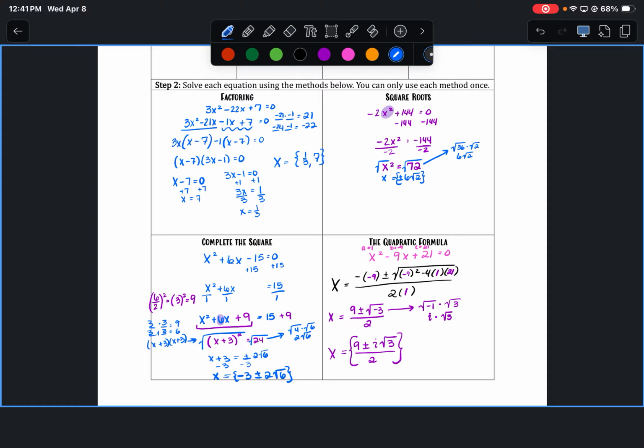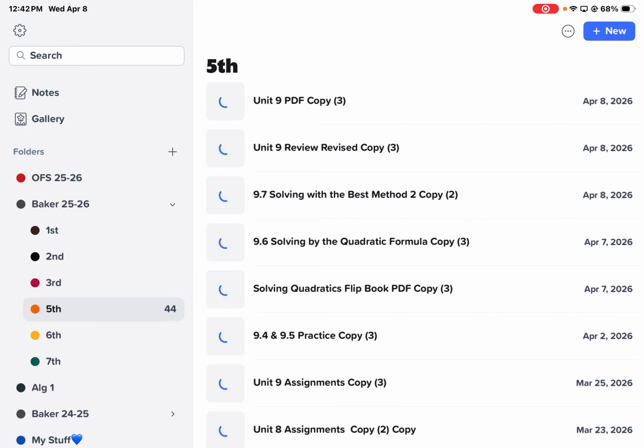All right, now, number 6. We only have 2 terms, and it's missing the C term. If it's missing the C term, you factor every single time. If it's missing C, you factor. If it's missing B, solve by square roots. Because if we write that in standard form, x squared plus 8x equals 0. What is the greatest common factor? X. Which leaves us with x plus 8, and then we just have to solve that.